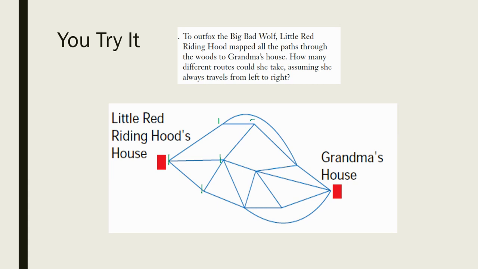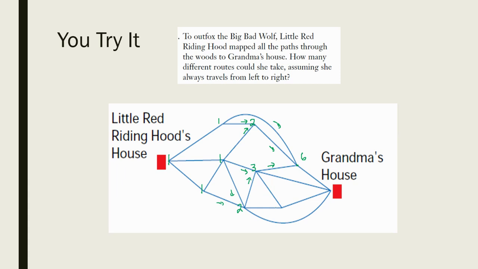To get to this spot here, I can come from the upper right or bottom right. There's 2 ways to get there. Looking down, I can come from here and here. There's 2 ways. We have to be careful and just look at the number of ways to get to each spot. I can see now that coming from this direction, there's 3 ways to reach this junction. And now I'm able to figure out this spot because there's 3 ways from here, 2 ways from here, and 1 way from over there. 1 plus 2 plus 3. There's 6 different ways to get to this spot on the route to grandma's house.